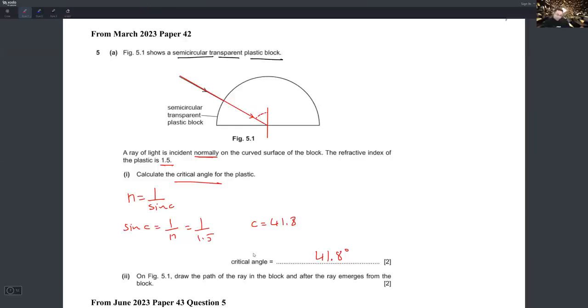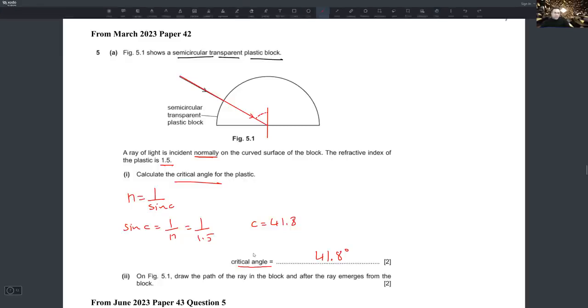Not because you are going to draw with the same angle, you will, but that's not the reason I'm saying it. The reason you should is because you need to make sure that this angle is more or less than critical. In this question, the examiner literally said, hey, find the critical angle for me. Then, draw the ray when it hits the glass surface, and I don't know what's going to happen. So I have to measure this angle. Anyway, just by looking, I can tell it's definitely more than 45 degrees. It's more than the bisector of 90 degrees there, so it's more than 41 or 42. What will happen to this ray of light here, since the angle is so big?